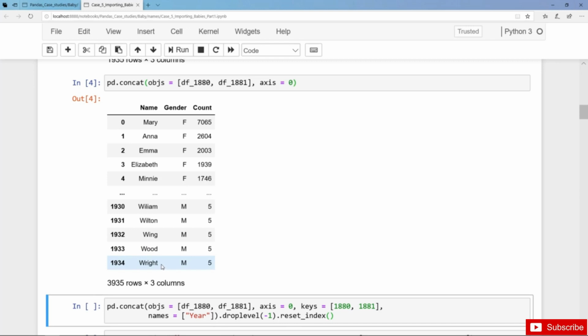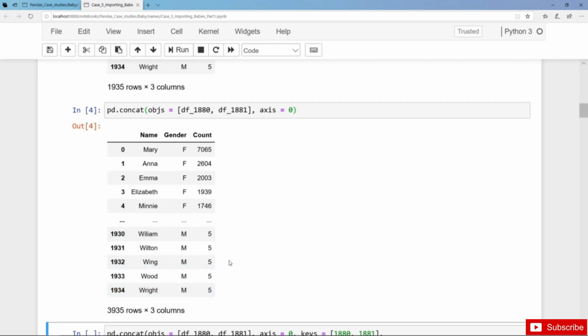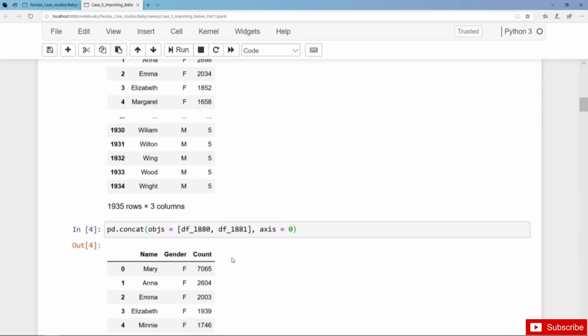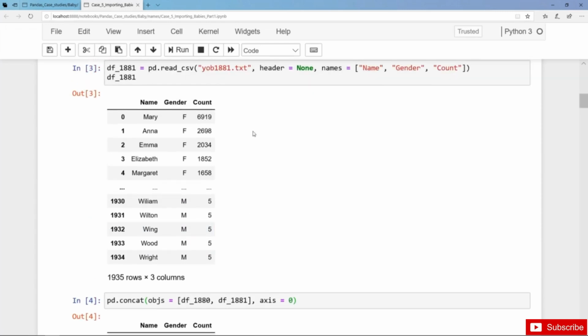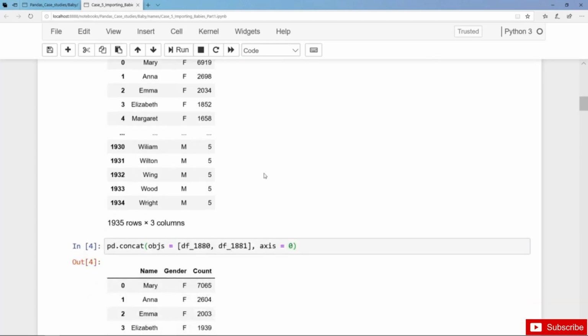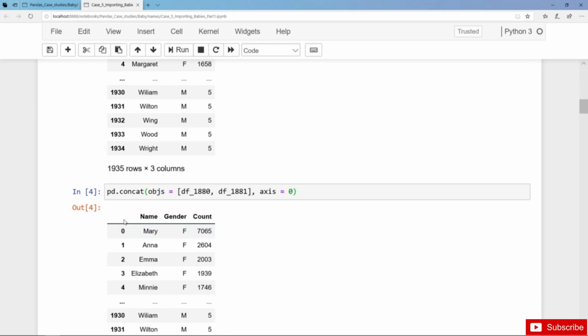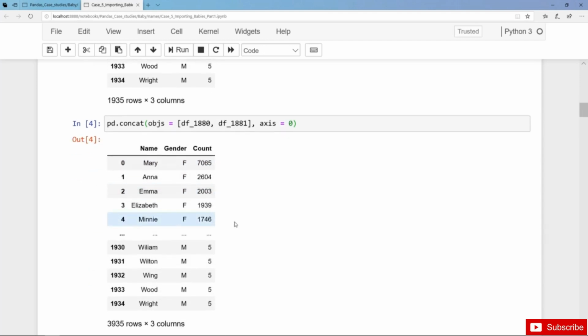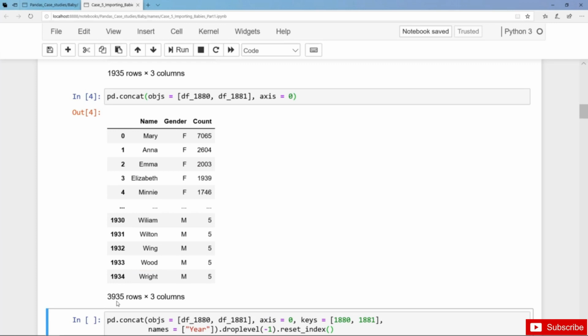So in total we have almost 4,000 rows, but the row label for the very last row is still 1,934, so it's here right. And we can see the same row label here for right also in the data frame 1881. And actually, it doesn't really make sense to have duplicates here in the index. So we should clearly enumerate the rows from 0 till almost 4,000. Now, first of all, let's focus on the first problem. And we should actually add the corresponding year to each and every row.